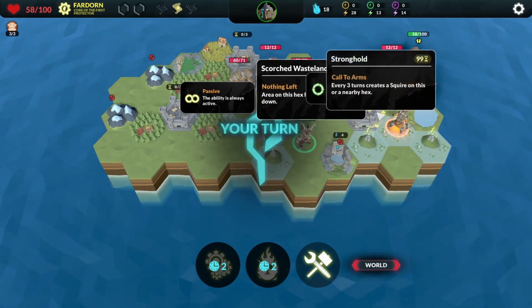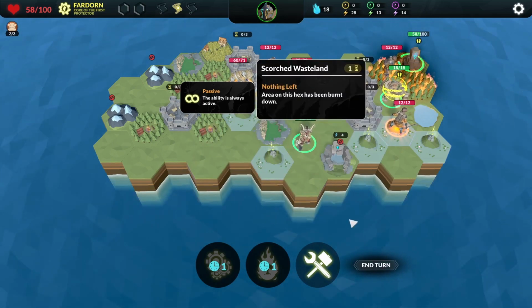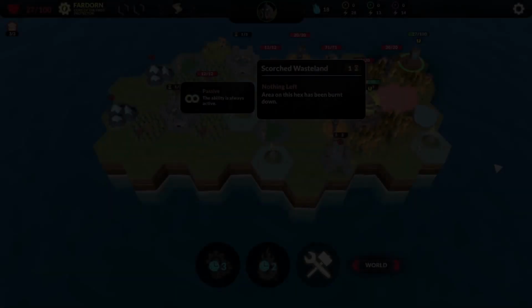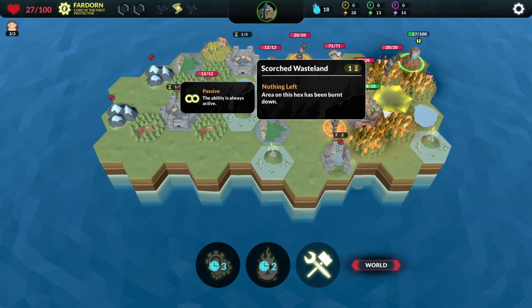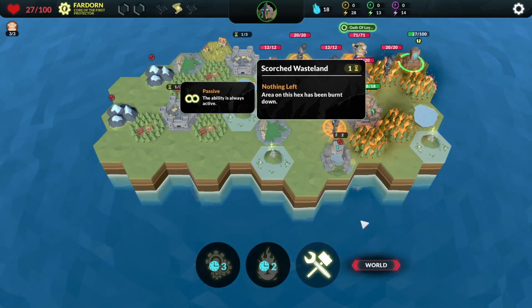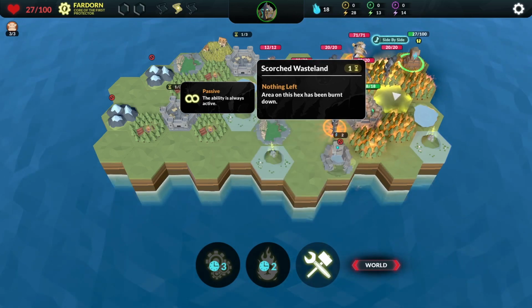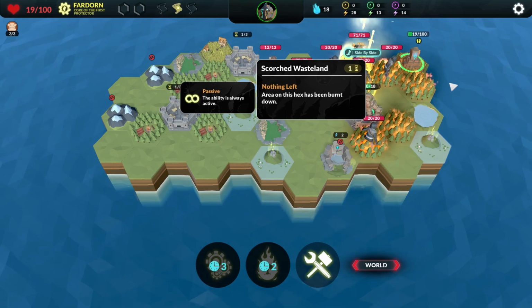Oh, I've just created an orc warlord. Did I mean to do that? I think I did, yes. That's fine. Right, so I've been tonked there. The forests are doing something. He's been awoken. Needs to disappear. And all we can do now is this, an orc technician. It looks like we're going to get absolutely battered here.